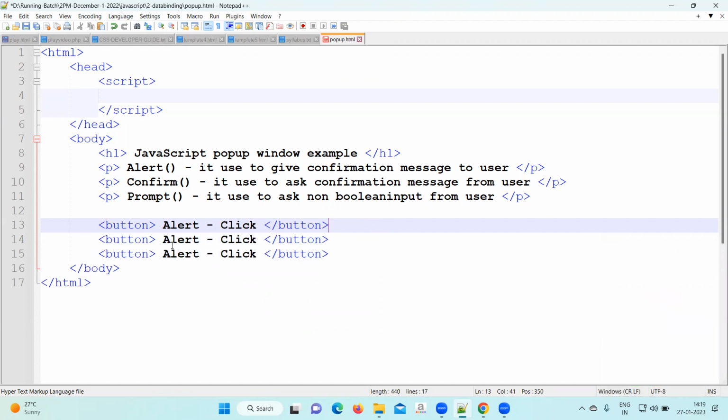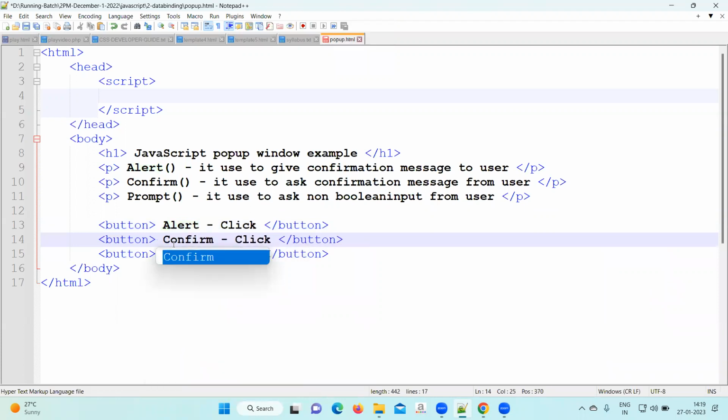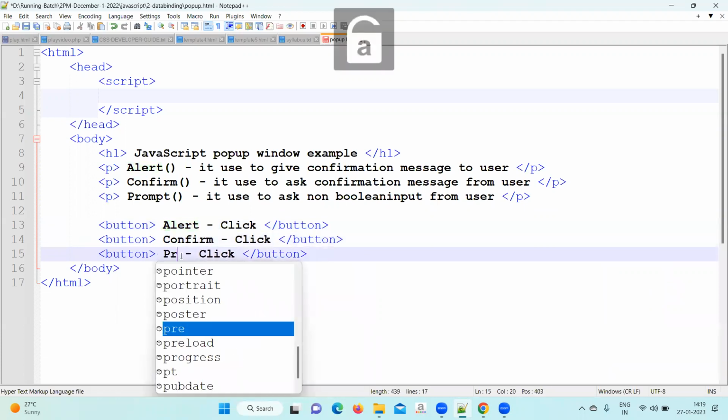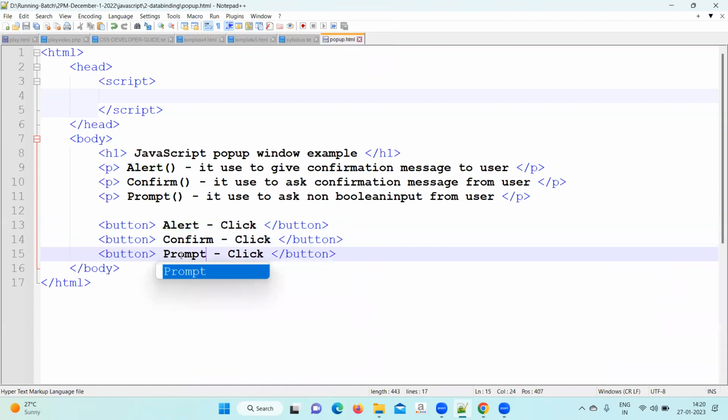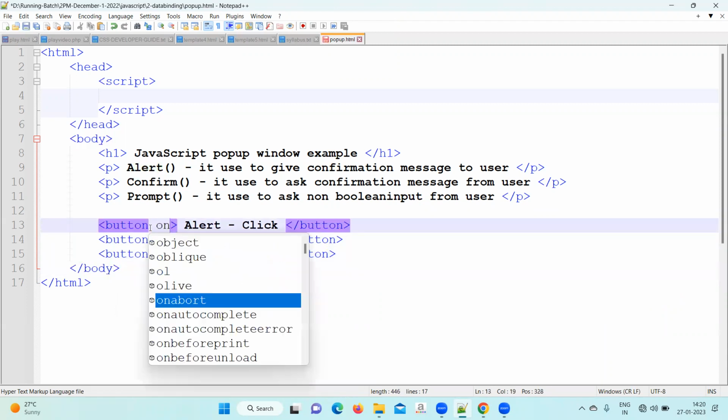Third button, prompt. Alert, confirm, and prompt. Now in the alert case, onclick is the event name.